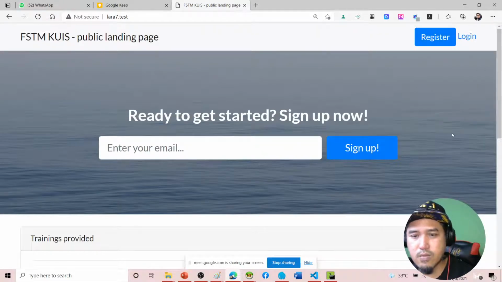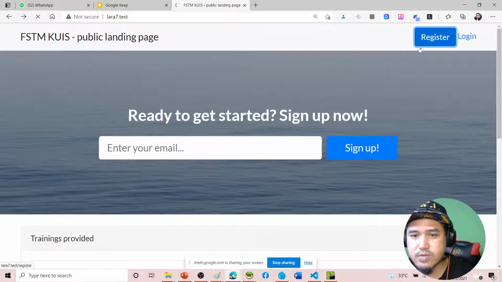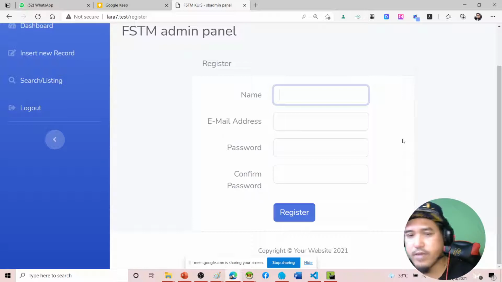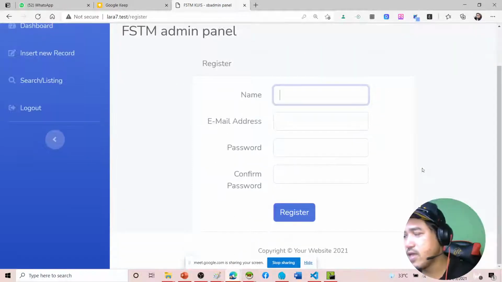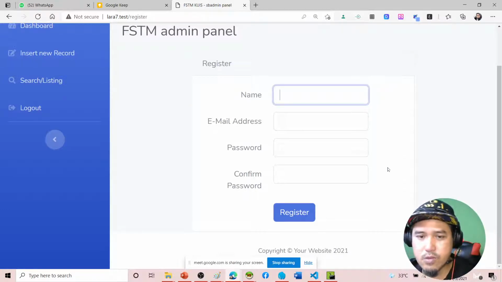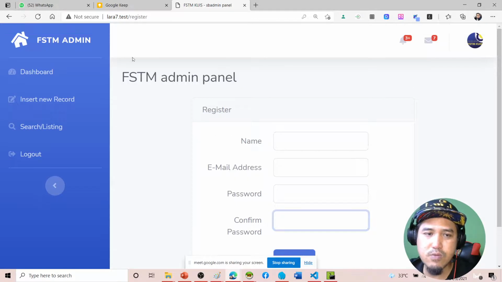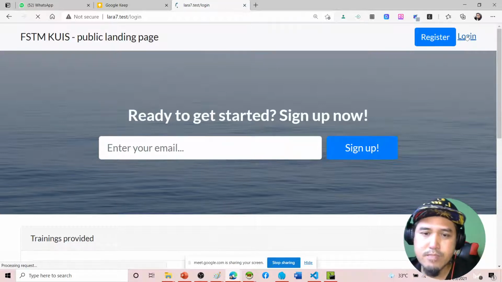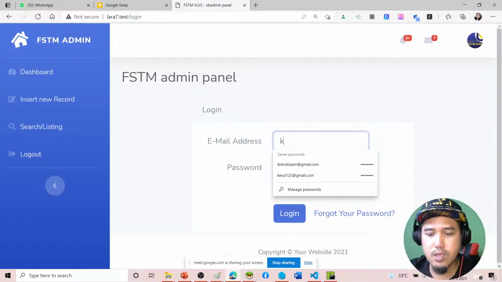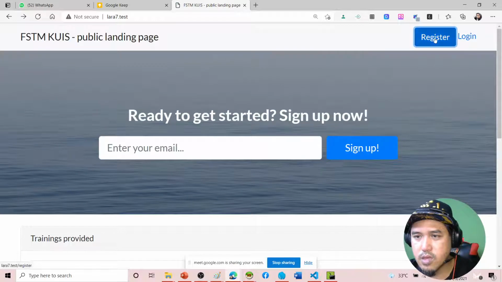Basically, this is some sort of interface that has been developed using Laravel. This login and register facility has mostly been created for you in Laravel. You need to run some commands and you will have this on the fly. On the fly means you don't have to do it from scratch. This user database table will be prepared for you. This interface will be available for your use immediately after you run a few command lines in the Laravel project. So let's say, I register first.